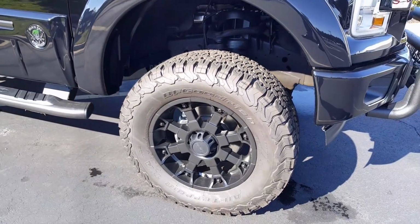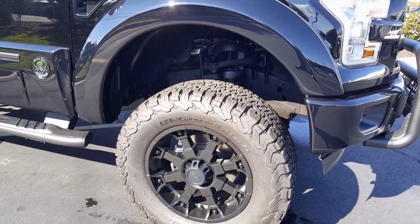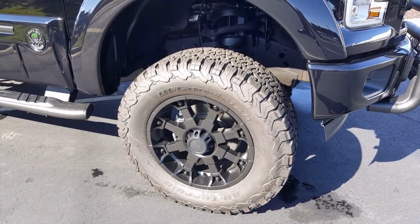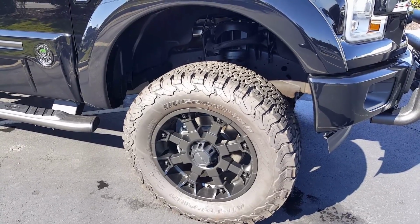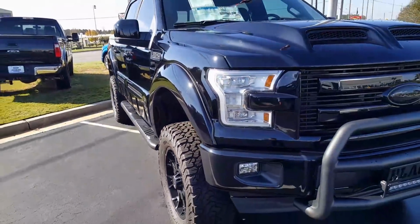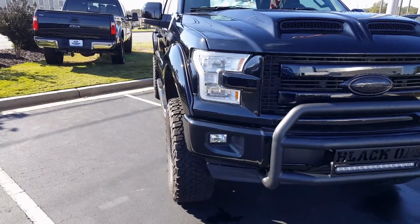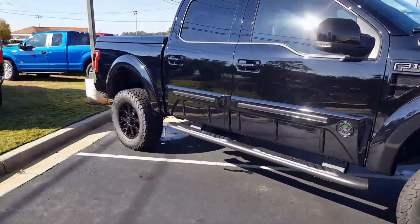BFGoodrich All-Terrain KO2, set of Tuscany wheels, 20-inch. This is the same size as the last truck I showed you, the Ruby Red F150. This is a 325 60 20, so a 35 12 50 20, but this is on a 20x9.5-inch wheel, so this wheel is a little narrower, and what you get with that is of course with 0 offset also on the wheel, it does not stick out as much, just depending upon what look you're going for. But BFGoodrich All-Terrain KO2 looks great.